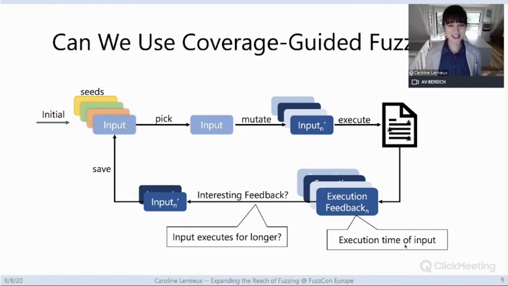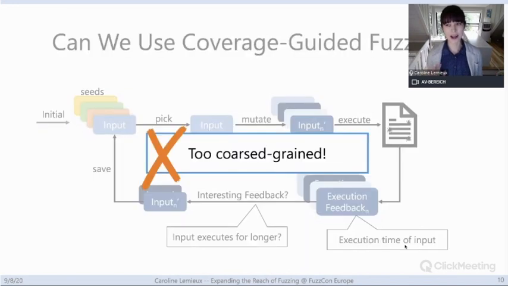In practice, this turned out to not quite work for our purposes, because what we were interested in building was really a corpus of inputs showing different bad performance behavior in different parts of the program. And because we wanted to look at algorithmic complexity and execution time at the short times that we were looking at initially with the first inputs you run through your fuzz target, it was just way too noisy of a metric.